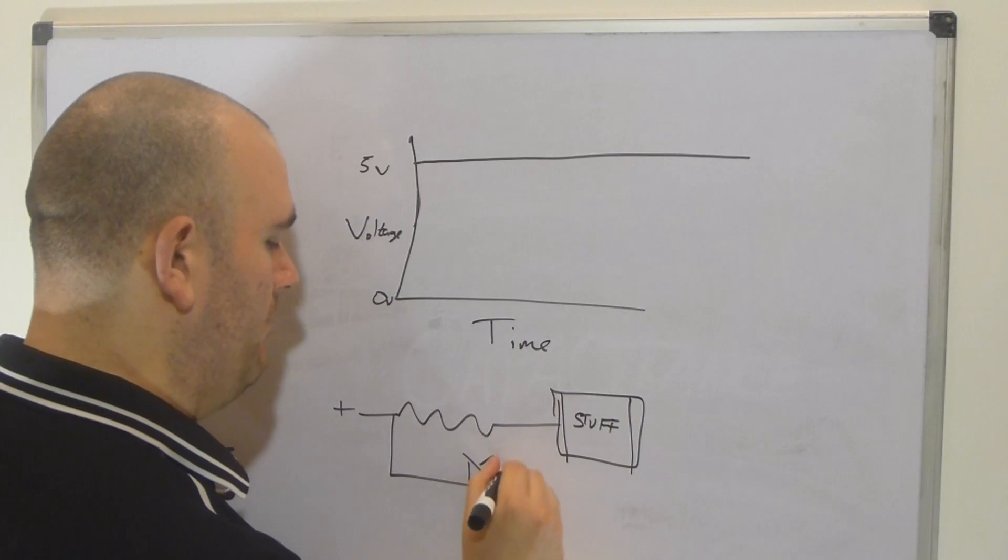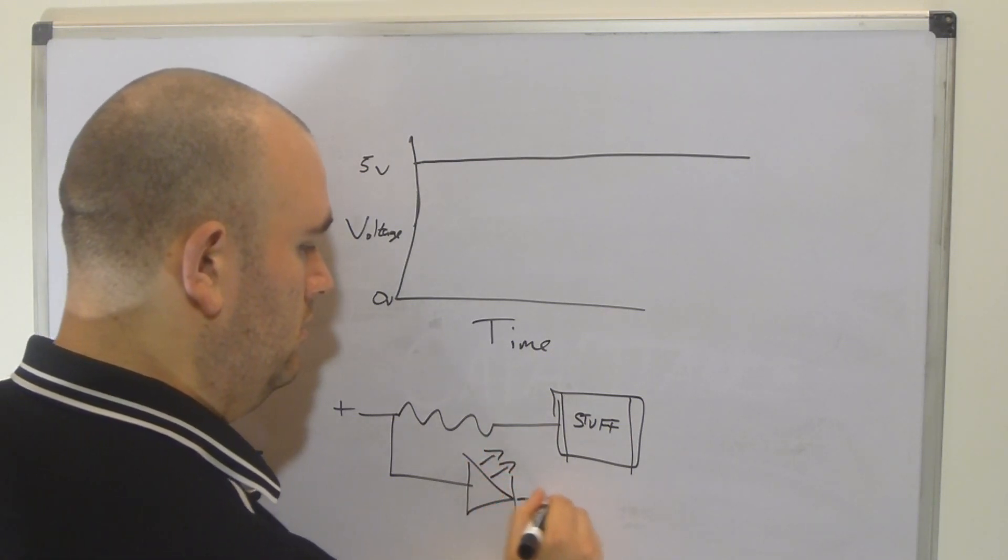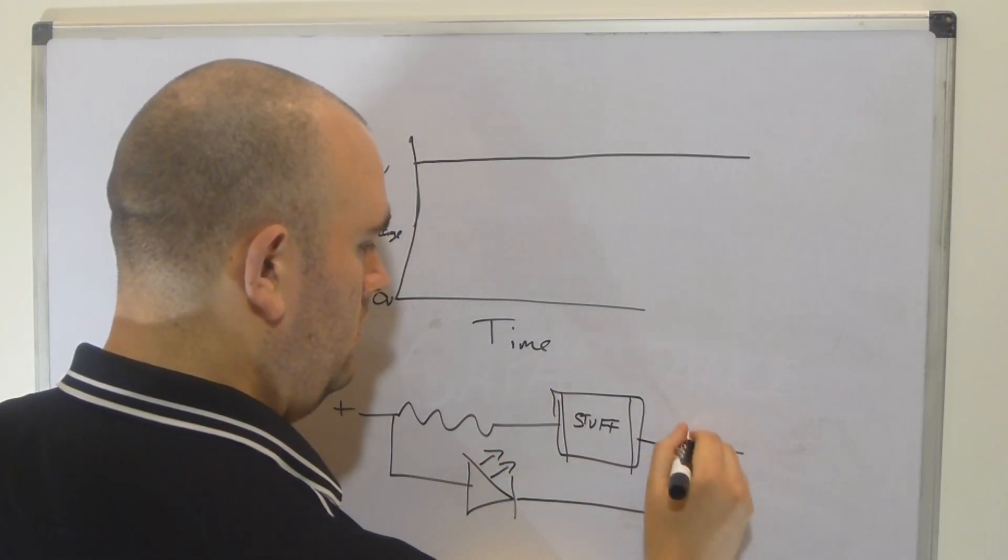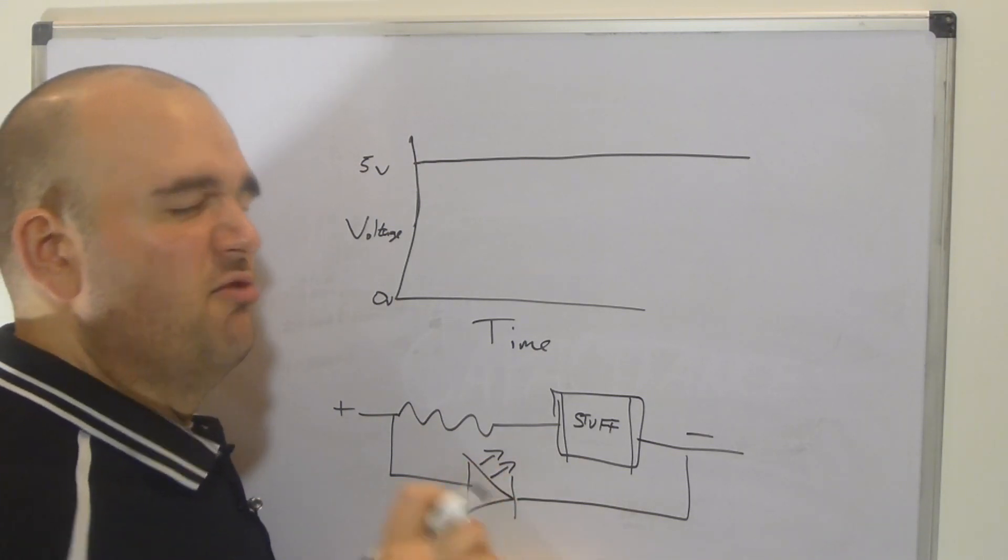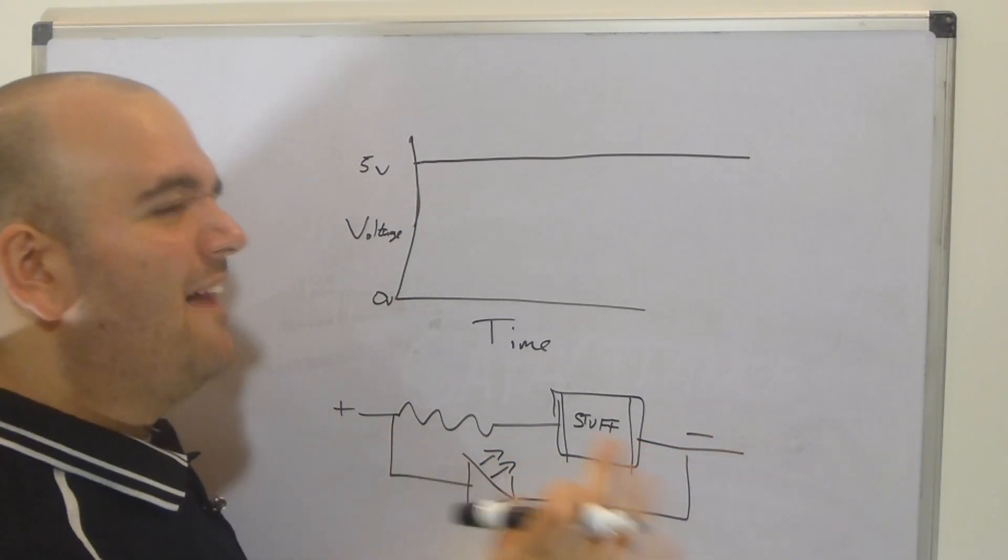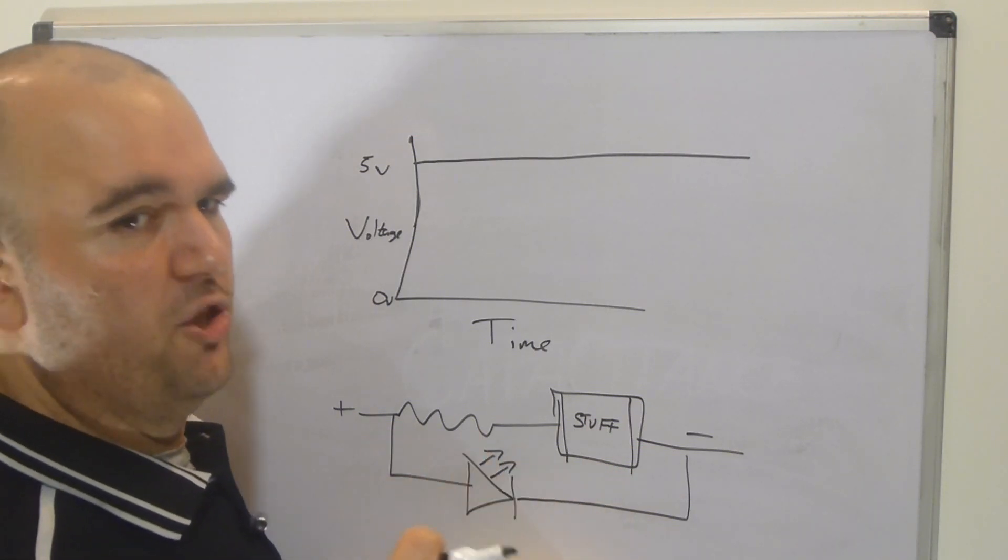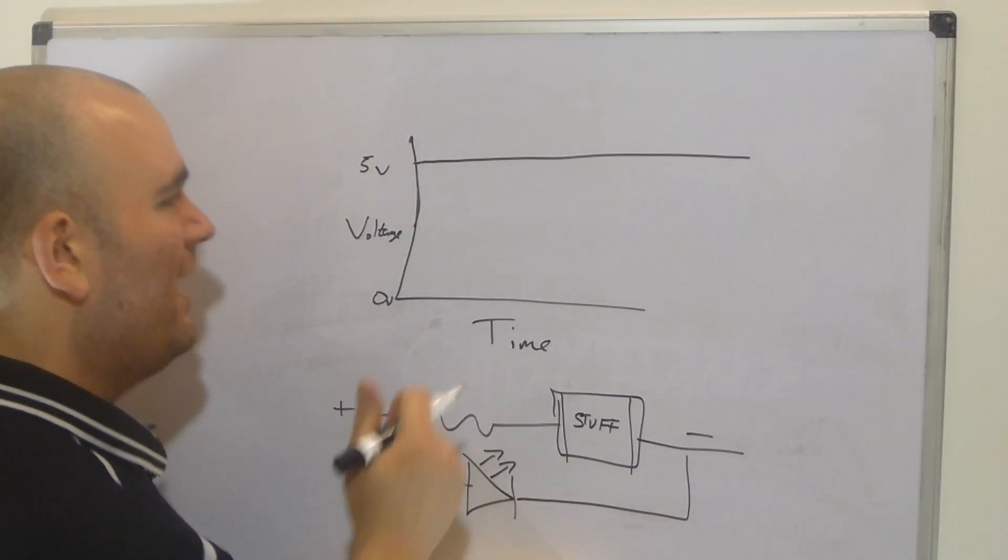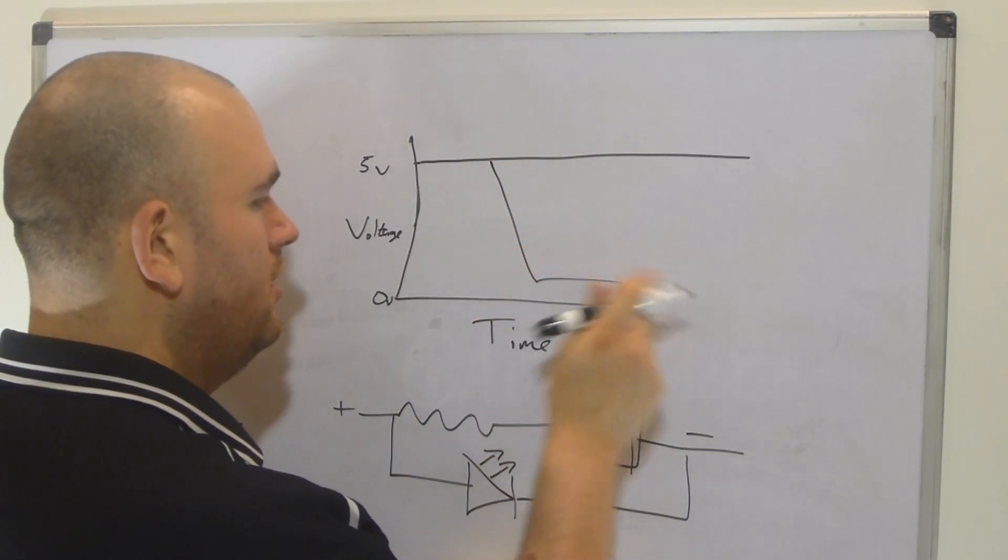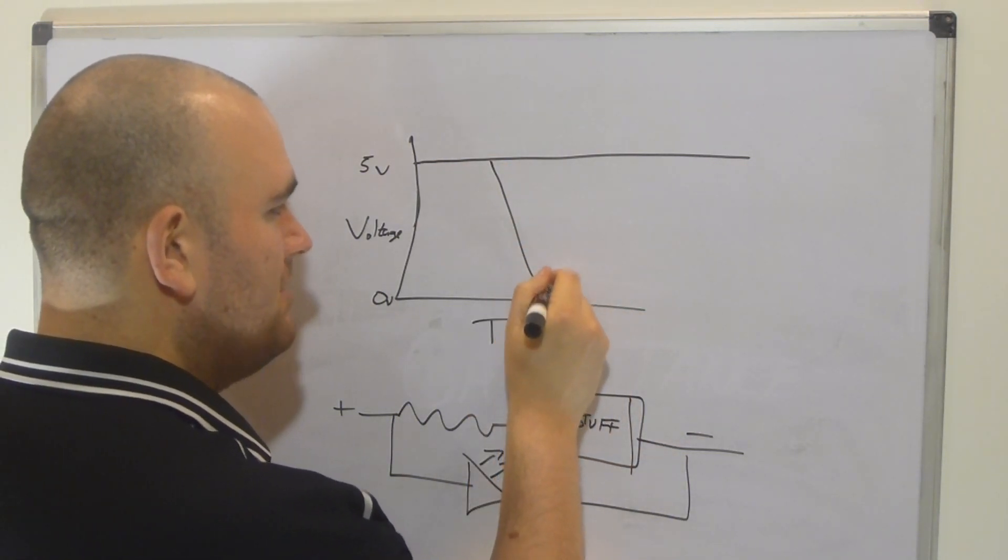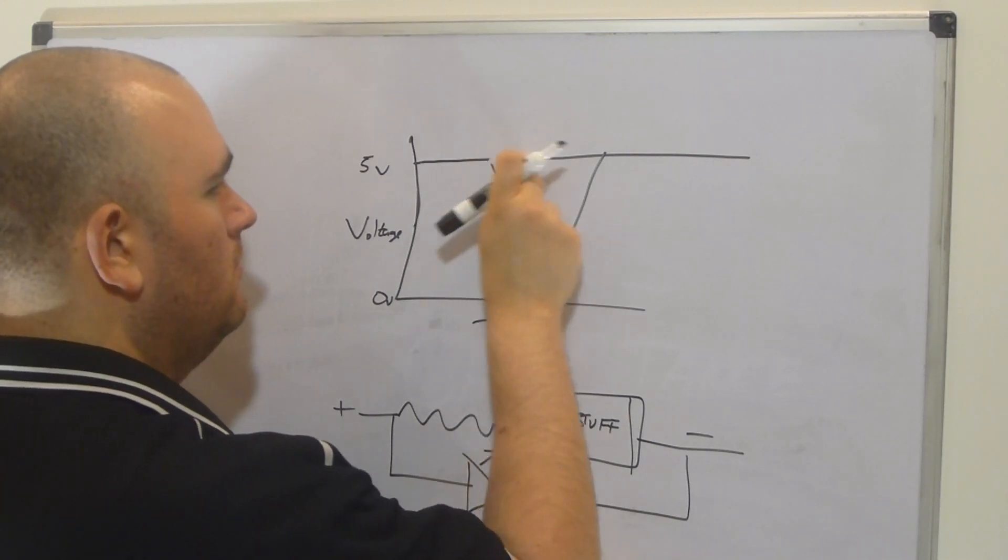But then maybe in our system, let's say it's a camera. And this camera has a flash. And that flash uses a ton of power to create all of that light so that we can get a glorious picture. But when it goes off, it causes the voltage to just drop. But it's very quick. So it drops and then it comes back up.